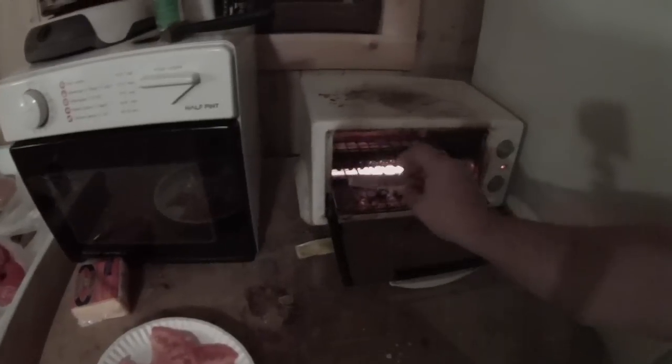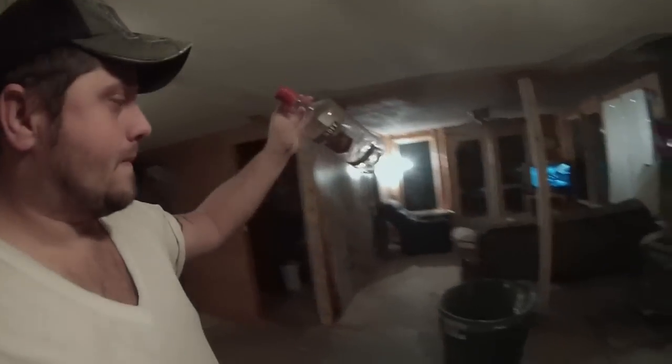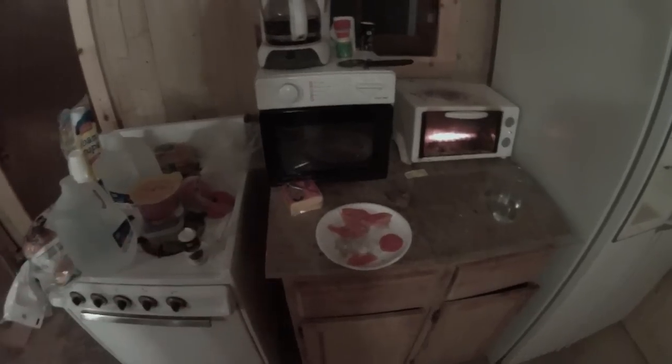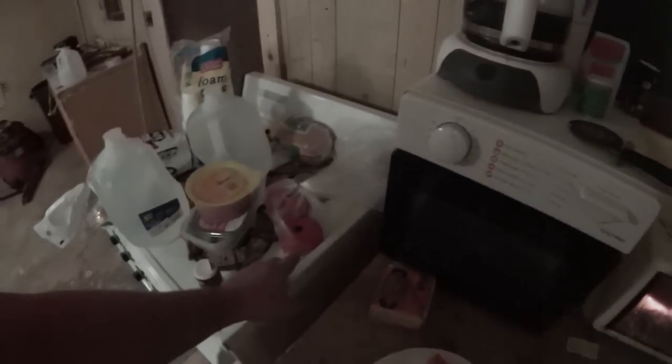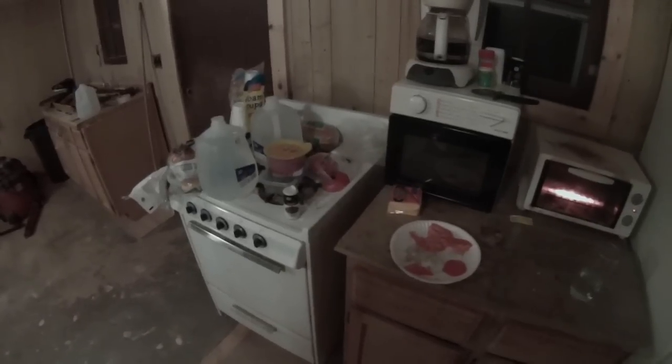Okay guys, let's check on that toast. Let's make nothing but cooking videos and never even leave our driveway. No sandwich is complete without almost drinking yourself to death. You can make a lot of sandwiches with the six dollars it took to buy the bread and the meat, and one more dollar for the fake cheese, and then two more bucks for the tomatoes.